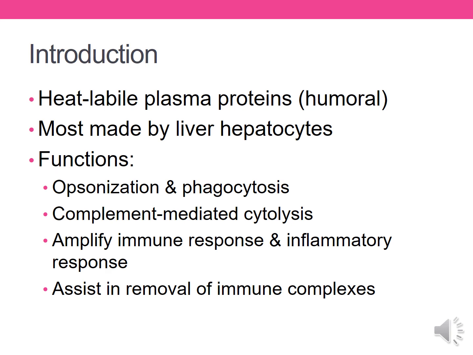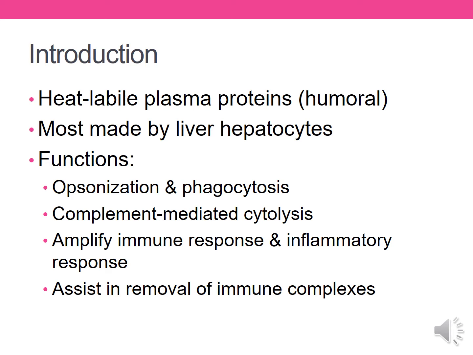One thing throughout this program: you can pretty much guarantee that if we ask you where a protein is made, it's usually made by the liver. Probably 90% of the time, the liver makes the proteins. Unless you know 100% sure that it is not made in the liver, I would guess the liver.